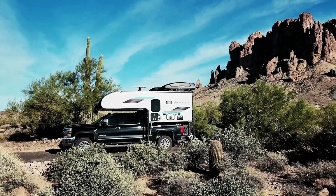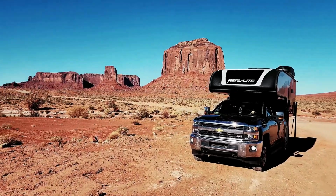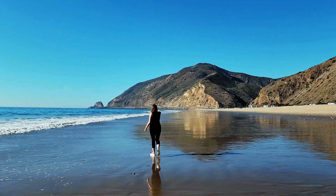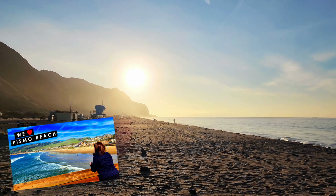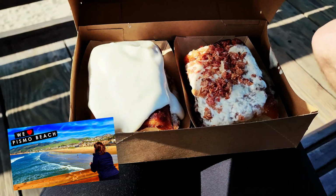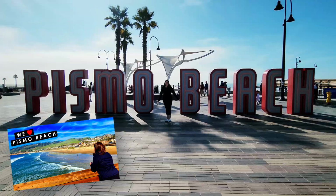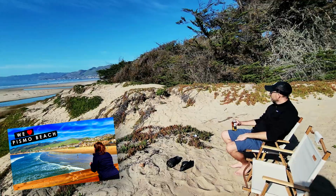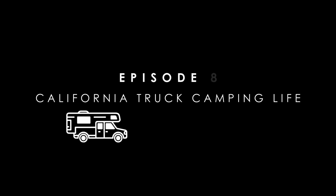In 2022, we became proud new owners of our first truck camper and have been enjoying many fun road trip adventures with it. In this series, we are headed to the California coast for a 2-week truck camping trip. In our last episode, you saw us leave our beachfront campsite near Malibu and make the beautiful drive to Pismo Beach, California. We enjoyed some famous cinnamon rolls, watched all the surfers, walked the Pismo Pier, and basically fell in love with Pismo Beach. We checked into our next oceanside campground in Pismo Beach, where we enjoyed a beautiful beach view campsite.